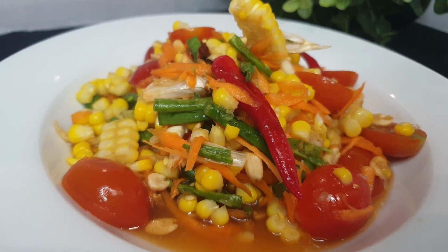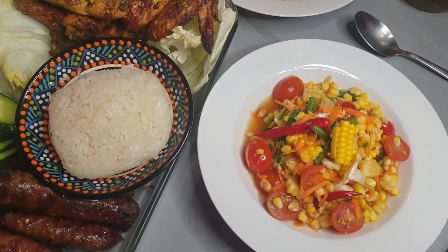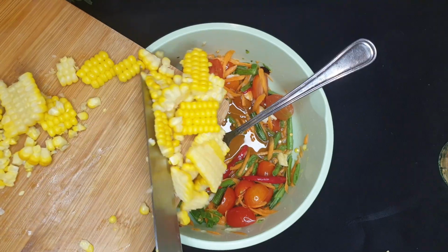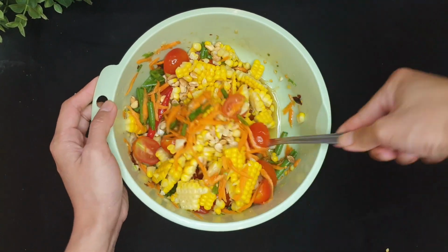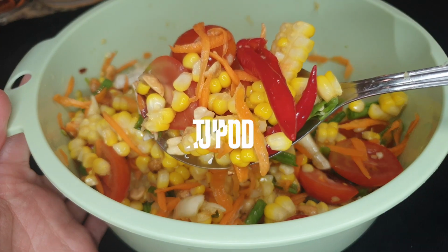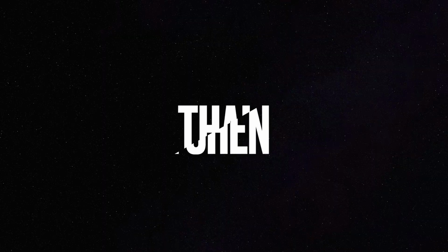So the dish I'm going to be sharing with you today is another Thai spicy salad I've been obsessed with lately. It has the combination of every taste element. If you like Som Tum or Green Papaya Salad, then I bet you'll like this one too. Tum Khao Pod or Spicy Corn Salad.